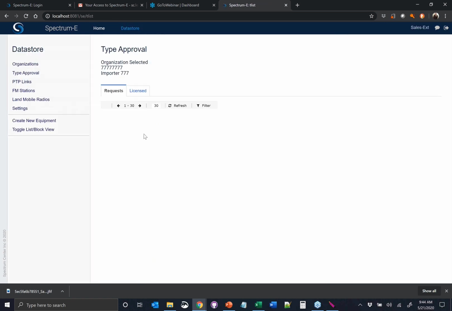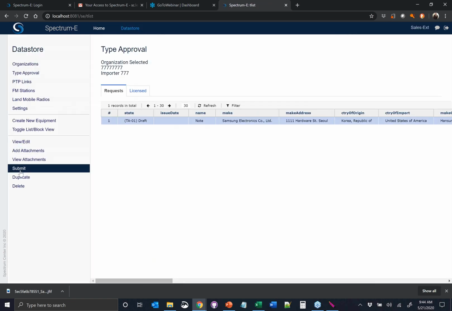If everything else seems okay to me, I can say that looks good. And if I have multiple requests of a similar type, or if I just don't want to do the data entry over and over again, I can duplicate the request. It won't duplicate the attachments. I'll have to redo the attachments, but I can duplicate this request and it can save me some time. So sometimes you may get multiple requests from a single organization, and rather than doing the data entry on every single one, it can save time to just duplicate.